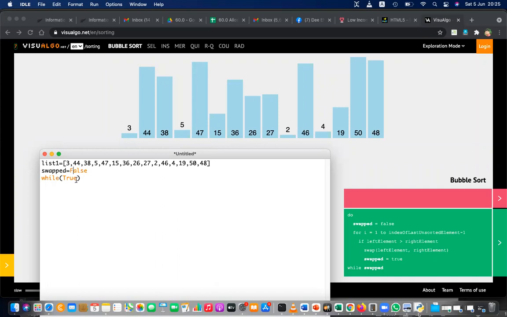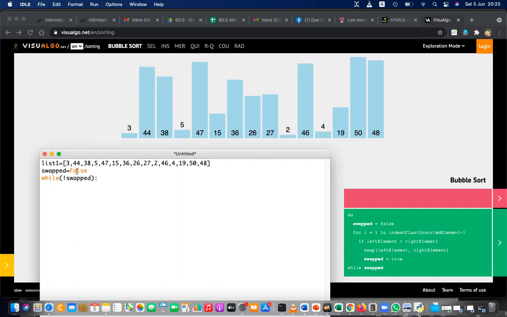But if swap is true, you are going to continue. So then you can say if not swap. Not false is true, no? This is another way of doing that. If not swap, that means if there are no swaps, until there are no swaps. Right? So this is another way.